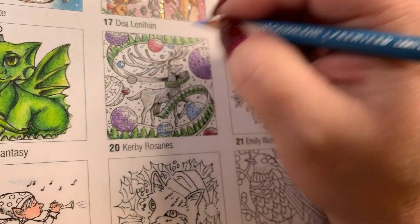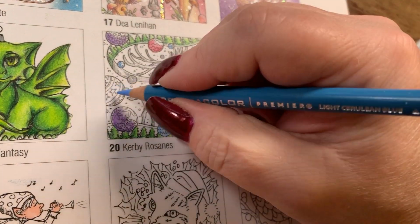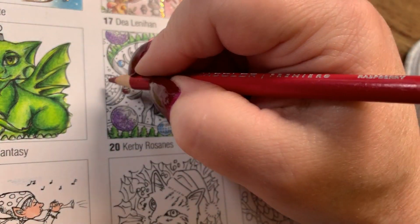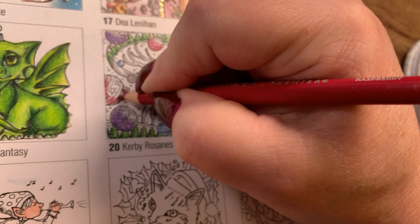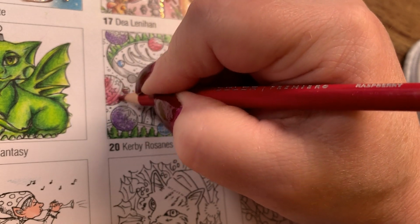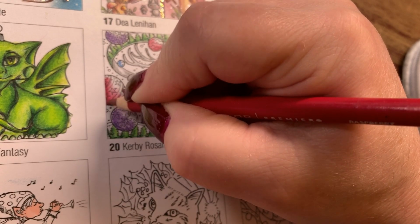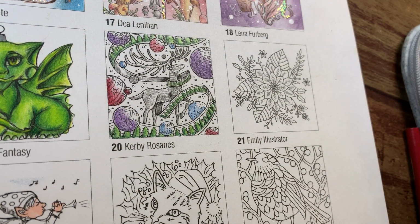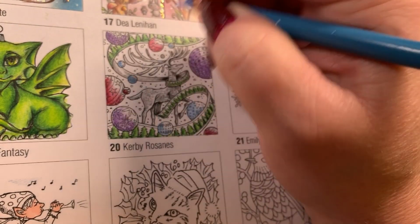I'm counting. I think I want that one red. So we'll put a red one in here. Oh no, there's a red one right next to it too. But it needs to have a red on this side. Okay, another blue. This one here. Okay.